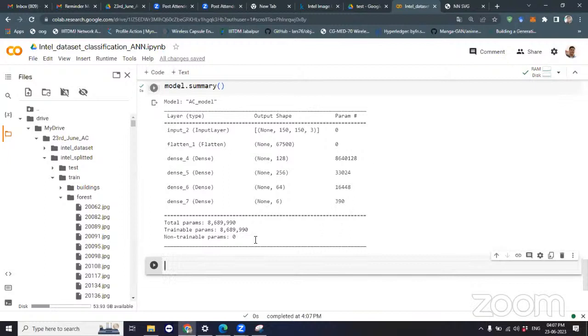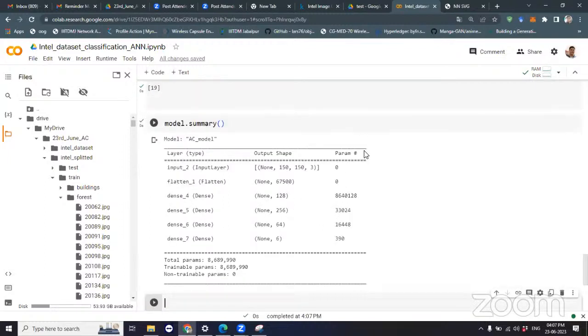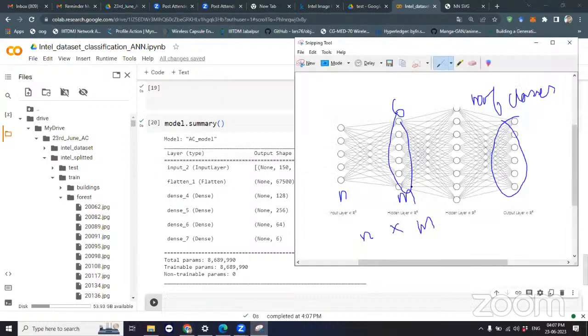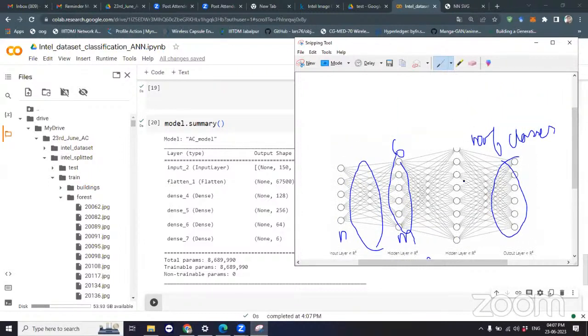Explain the parameter portion. Okay, parameters are something we have to compute. How many parameters are there in this layer? M cross n. For this, there are 1, 2, 3, 4, 5, 6, 7, 8, so 8 into this number of neurons.